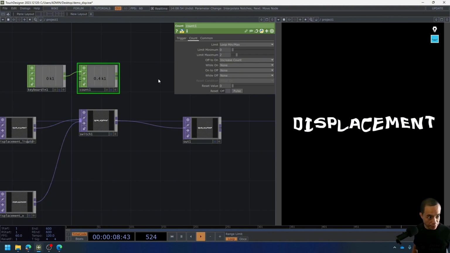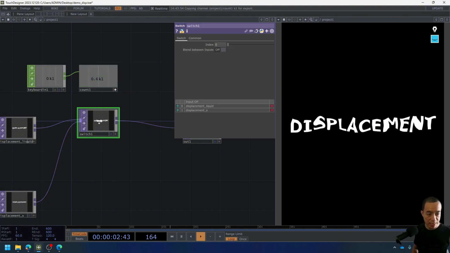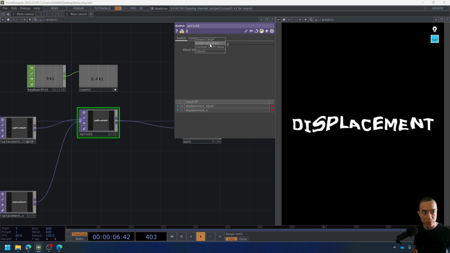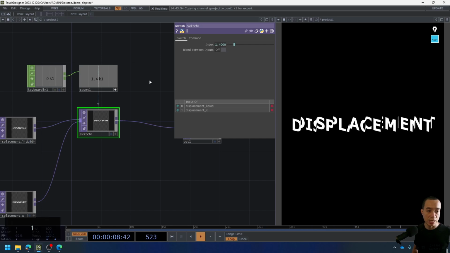Okay, and then click on these buttons, right click, and then we're going to release this on the index chop reference. So now basically the number is going to go from 0 to 2.